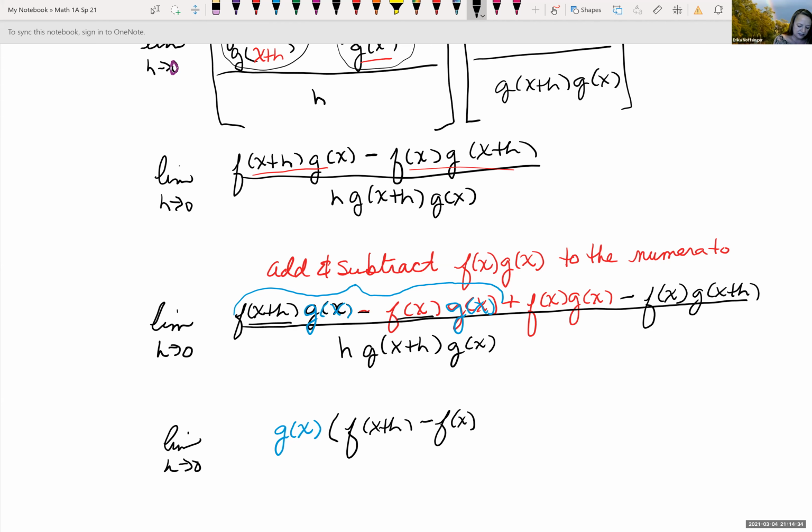Let's look at the last 2 groupings and factor what they both have in common: f of x times g of x minus f of x times g of x plus h. I notice here that they both have an f of x in common. So let's pull those out of those two terms. We have addition in between here, so I'm going to have a positive. Pulling out an f of x here, we're left with the g of x, minus, pulling out the f of x, we're left there with a g of x plus h.